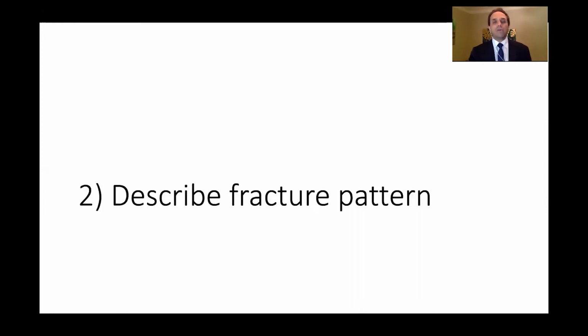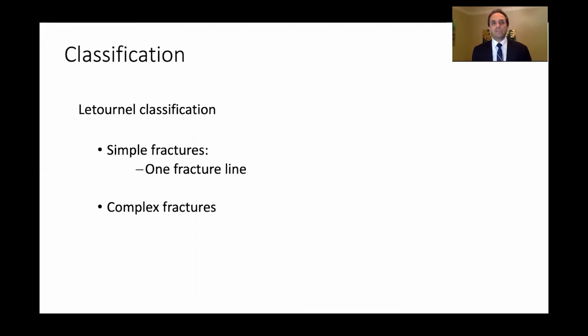Second, we move to describing the fracture pattern. To describe the fracture pattern, we need to know the classifications of acetabular fractures. And the most famous classification is the Letournel classification, where he divided the fractures of the acetabulum into 10 types. The 10 types were divided into 2 categories: complex fractures and simple fractures. And by simple fractures, he meant one fracture line. So we start with the 5 simple.